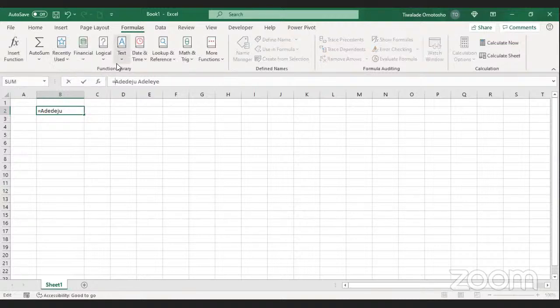Okay, so maybe I should just use this as an opportunity to mention in Microsoft Excel, you can actually type in a text inside the formula. So you can see here, I have Adeleye Adedeji. Sorry, apologies to you, sir. And so you can see here I have Adeleye Adedeji inside here. However, if I want to make this a formula, it means that I have to start with equals to. So that is the feature of a formula. A formula starts with equals to.